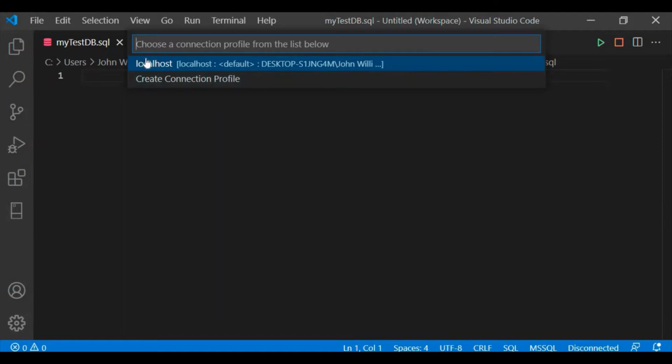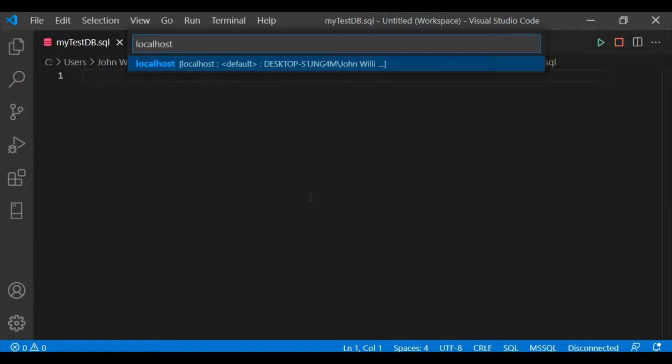Now, I previously set up a connection already. For you doing this the first time, because MS SQL Server is installed locally on your computer, what you want to type here is localhost. Let's say you are working with a production environment, or let's say your SQL Server database management system is installed on a remote server somewhere.